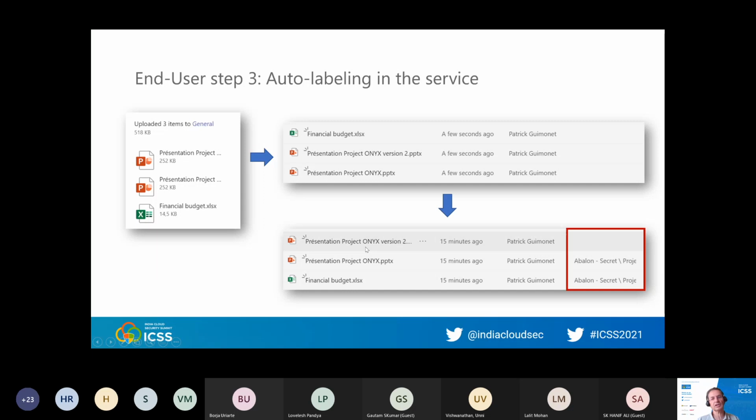If you do not have the word in the document, it will not detect and apply the label automatically. But if you have project Onyx in the document, it will work as expected. That is to say, it will auto-apply the project Onyx level.